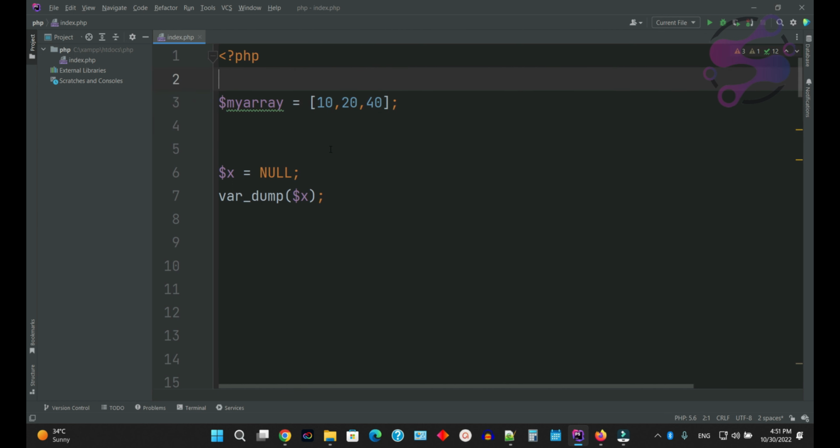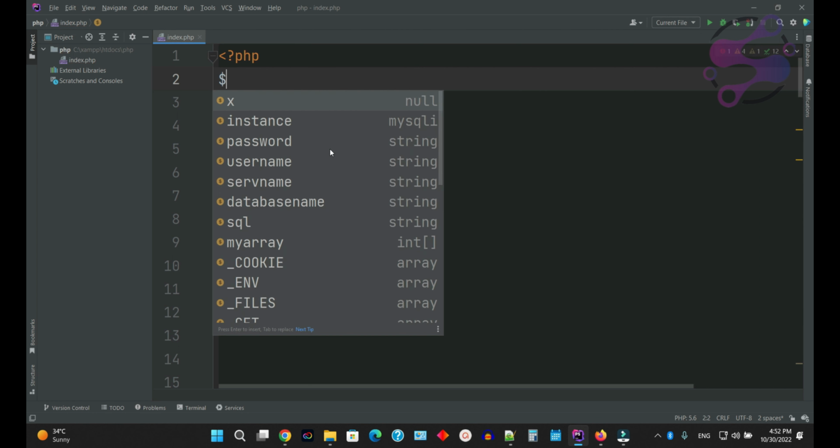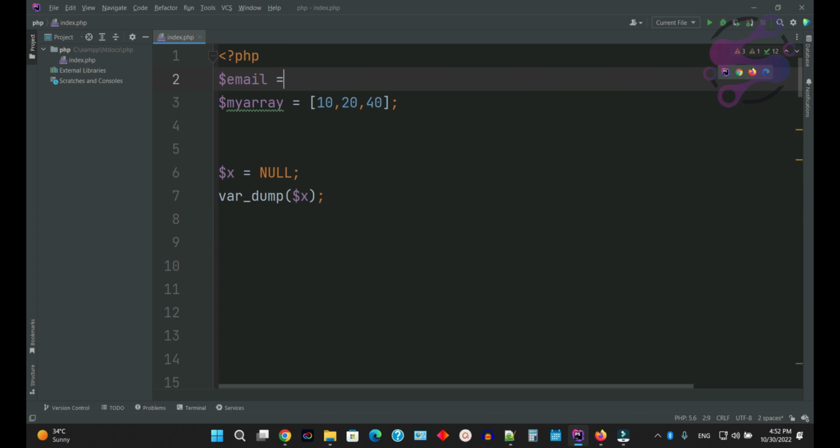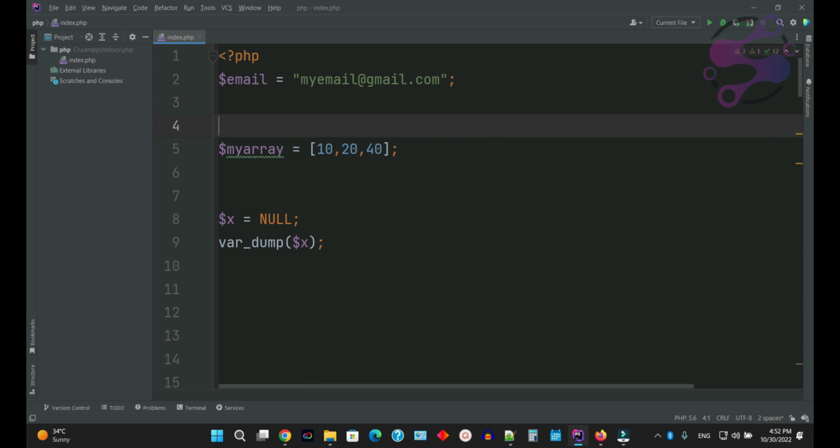Or if you have an email, like my email at gmail.com, and you are using the same email throughout your entire project, you never change this email. So you have to define this email in your constants.